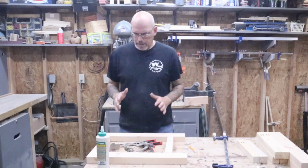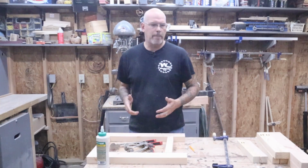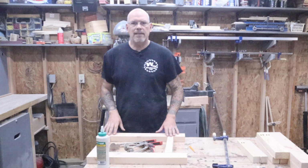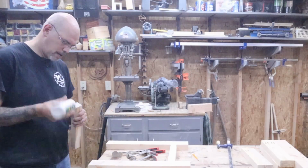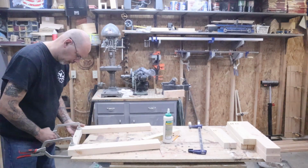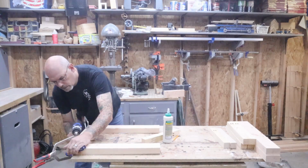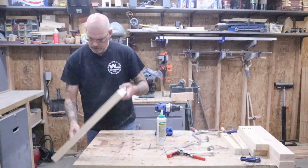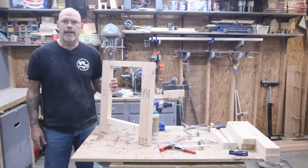Okay, now we'll start assembling this thing and it'll start to look like a box. I'm going to start with the 12-inch pieces on the inside of the 3-inch legs. I'm going to glue them, clamp them, and pocket hole screw them. Make sure to put your tabletop fastener slot at the top edge on the inside. Now we'll make another one just like it.